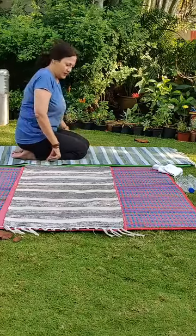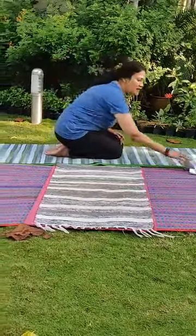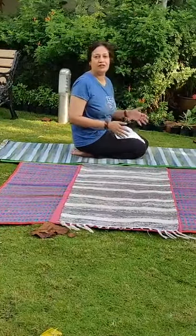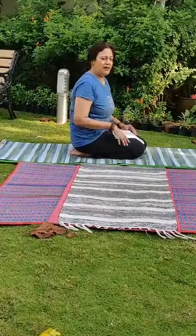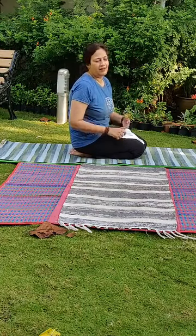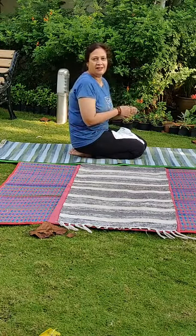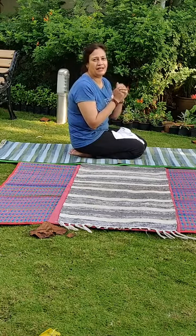When you're practicing yoga, it's good to take such breaks in between, which relax your body. And when you do that, you do not injure your joints, or you avoid injuries when you take these breaks. So whenever you feel you need a little break, it can be a child pose, shavasana, or makarasana. I'll show that to you, and these help you in taking those small breaks between your asana practice.